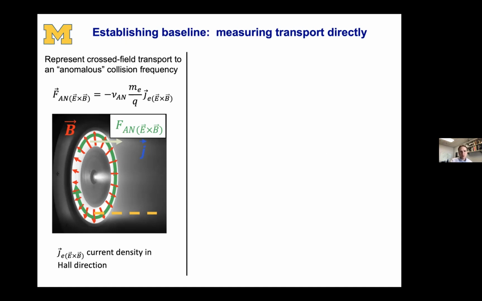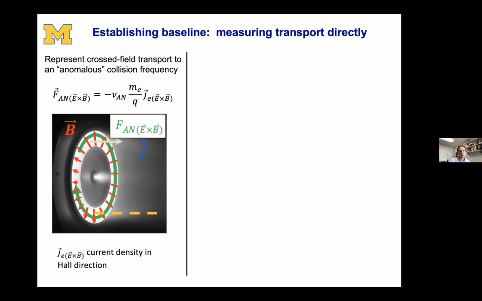So first, this is just a recapitulation of what I said earlier, and that is that the effect of the waves can be interpreted as an effective drag force in the azimuthal direction. And in turn, we take the additional step, and this derives its heritage from kind of how they do fluid-based models of Hall thrusters right now, which is to represent the effective transport with an ad hoc or anomalous transport coefficient, which in this case is an effective collision frequency that's denoted there as nu sub an.